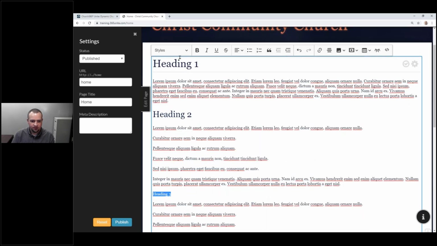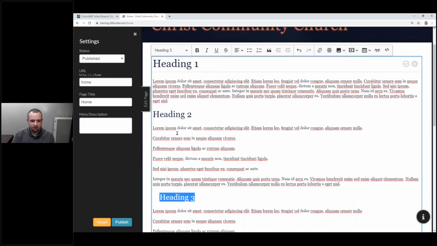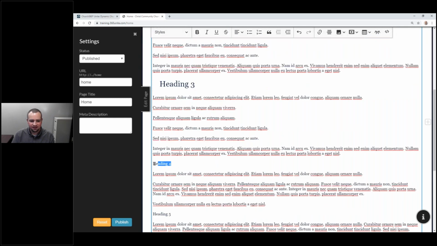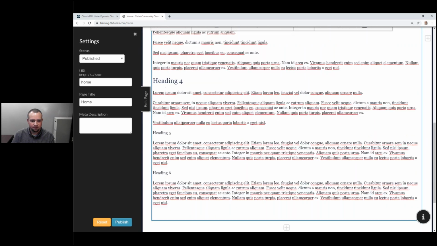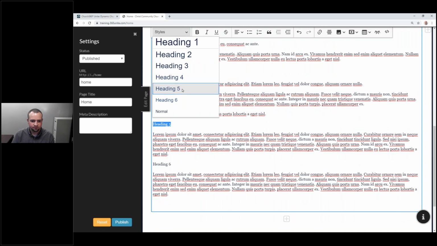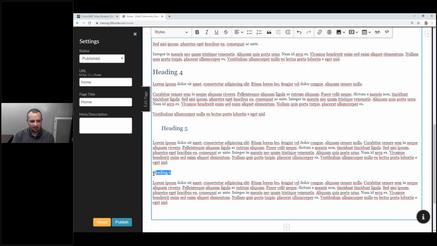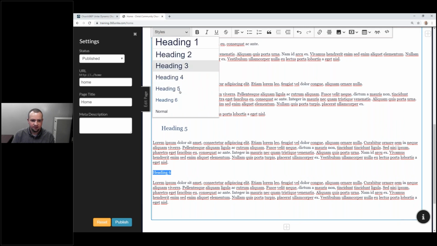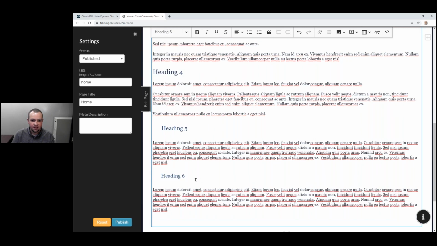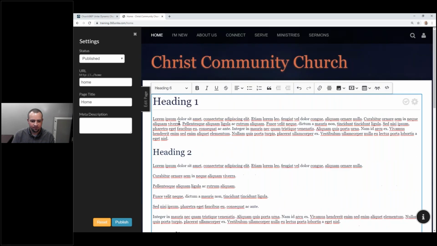We'll go down to heading 3. This one indents it a little bit. Well, that's kind of weird. I don't know if I like that. We'll go down to heading 4. Slightly less big, but still just as blue. Heading 5 indents it again. And then, oops, heading 6 adds a little bit more padding afterwards. So you'll see how those are different.